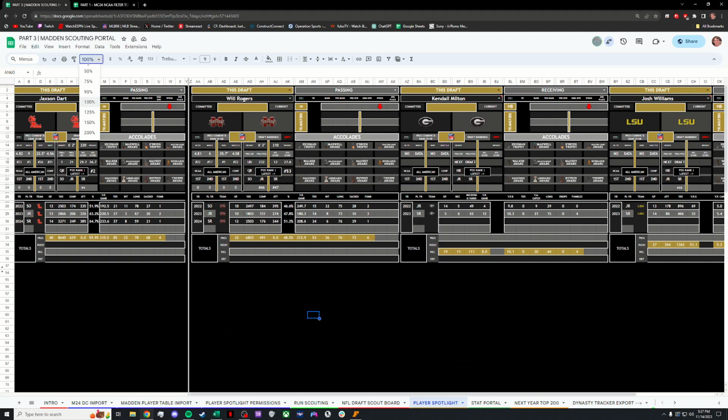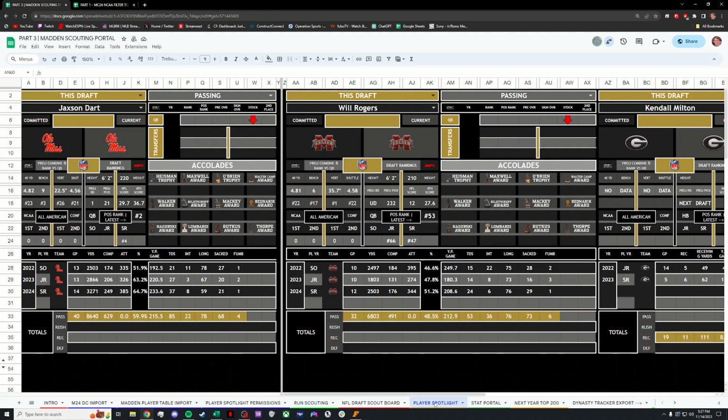Once you get your NCAA save linked via Tart's instructions, you'll be able to do cool things like this right here, where you can see Jackson Dart stats versus Will Rogers. So if you were confused about which one of these guys to pick, you could look. As you see here, Will Rogers actually had the highest vert in the class, and Jackson Dart had the third highest bench in the class. So just things like that are cool to look at. You can see all of their college stats. And some of this can maybe sway you towards taking one guy or the other.